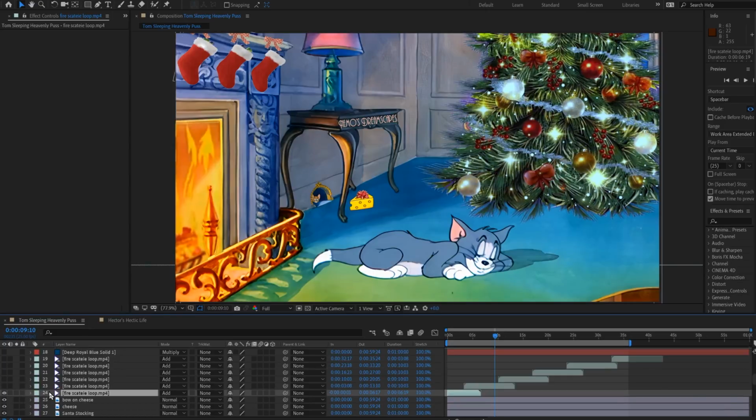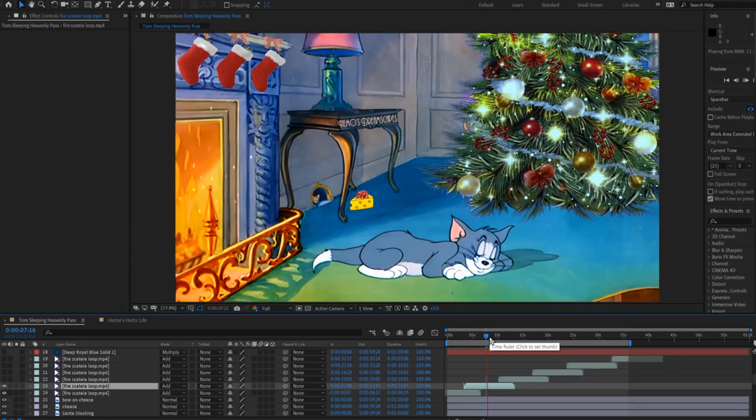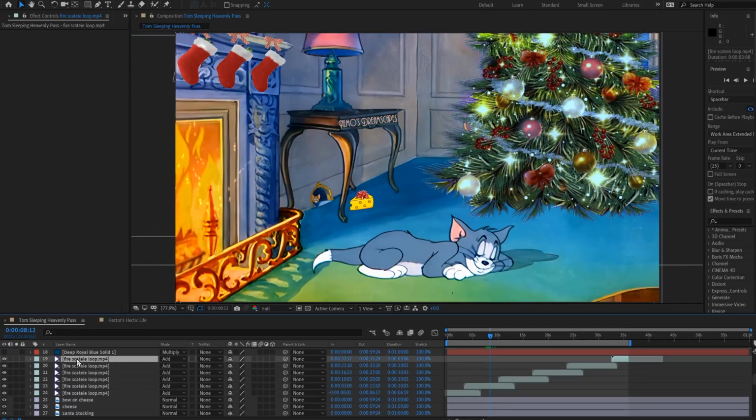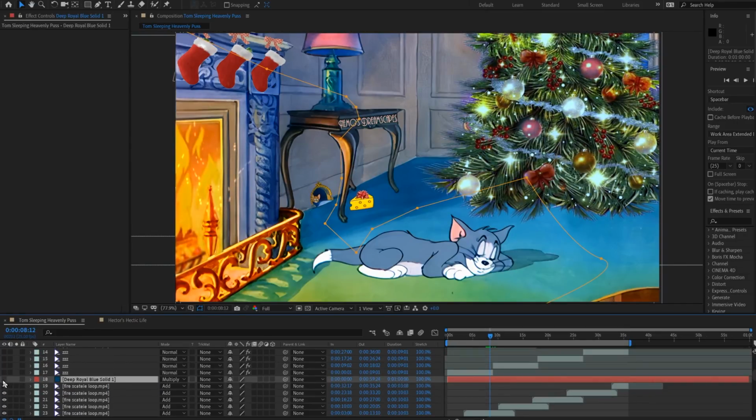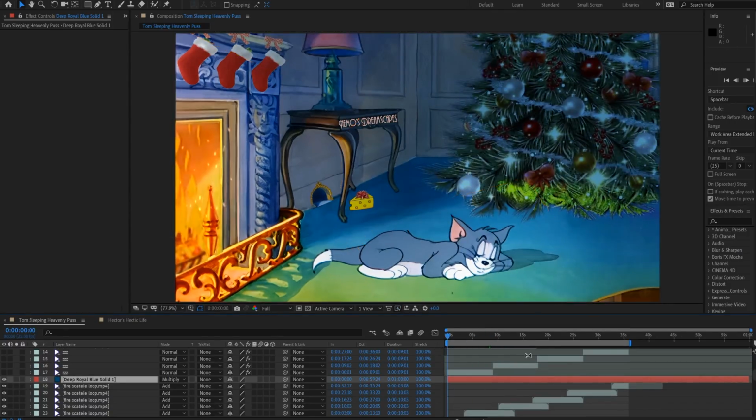I added some fire sparks that are getting out from the fire, and this is a separate layer also. Keep in mind, guys, I always work with masks and layers, and it's always creating the illusion that you have something there when it really isn't. Like a bit of magic, so to say.